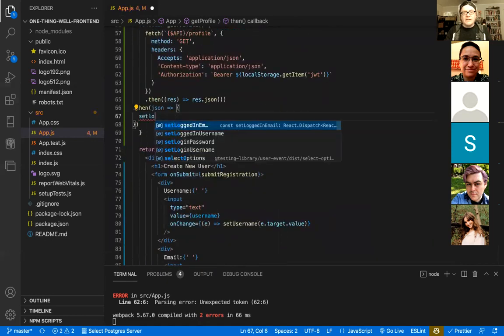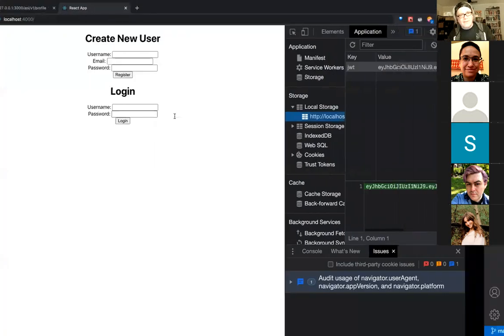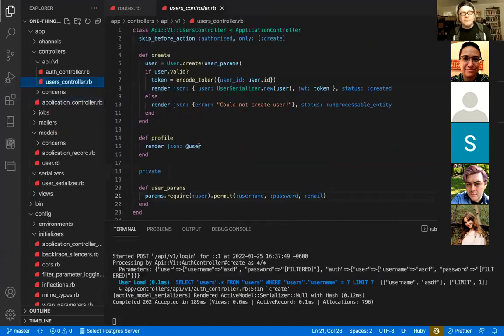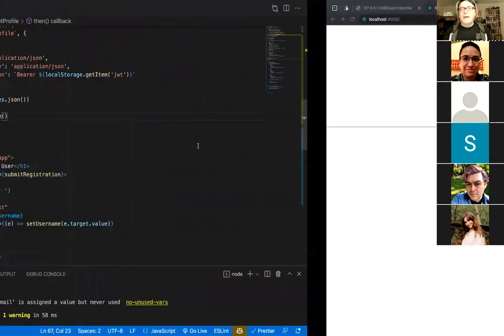So set logged in username is going to be our, I think it sends back user, right? Do we have it send back user? Profile. Yeah, so we're just rendering out the user. So it should be user with a username and password in it.